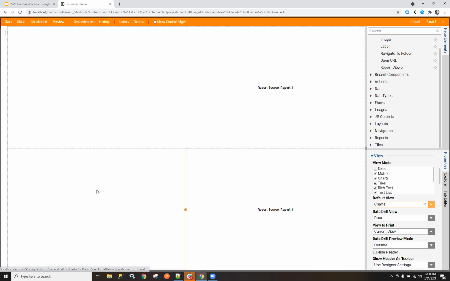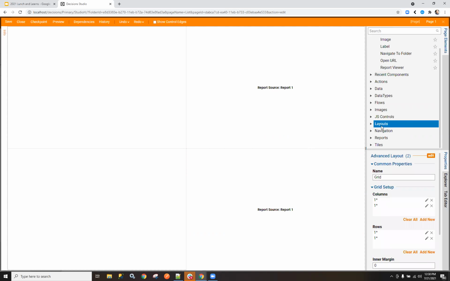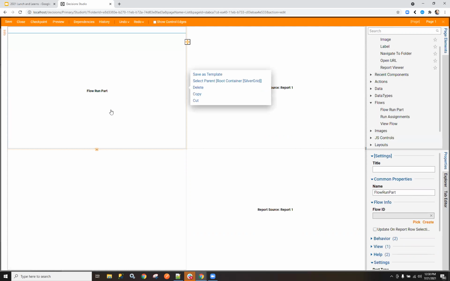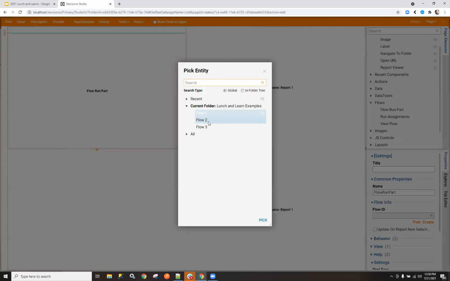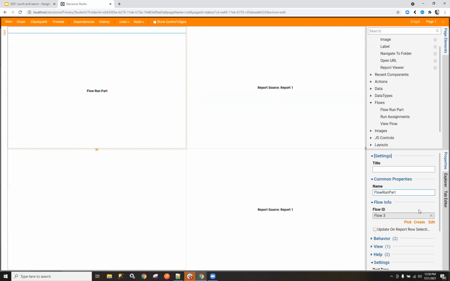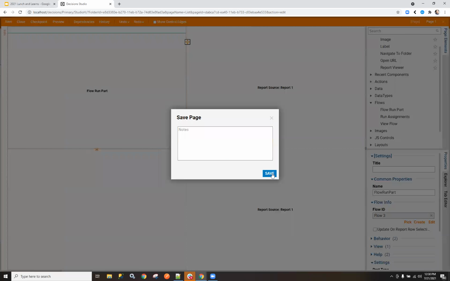All right, and then I'm going to also add in here a flow run part to send that data. So when this flow runs, it should send our value over to the report. Yeah, and I'm doing it in a flow run part as well.